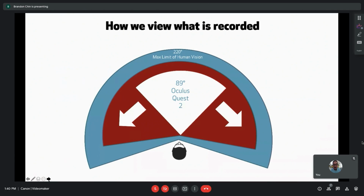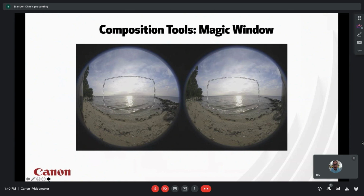And that allows the viewer to really shift around and change their perspective and have control over what they want to look at within the scene, which is a very different type of experience for cinematography and video in general. So when you think about how you would compose an image that is so wide, with our firmware that'll be coming, we've added some unique and specialized features for VR capture. In this case, we're talking about a magic window. This window that you'll see around that framed image allows you to really take into account what the composition will be, either in a headset or within a VR platform like YouTube VR.